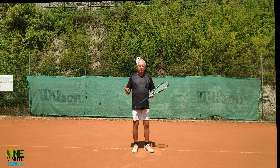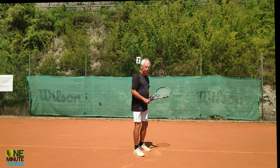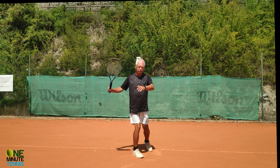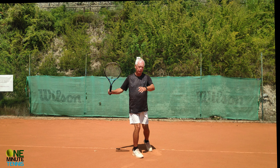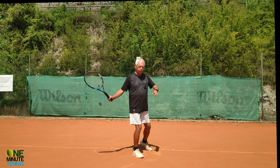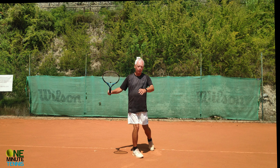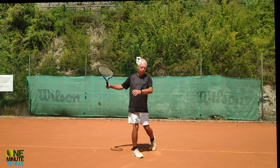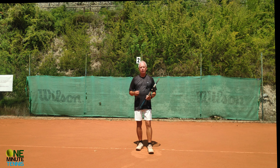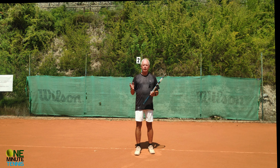Let me explain what I mean. We end the first phase of the take back and then as we begin the stroke, the body turns towards where we want the ball to go. As it turns, the racket and the hand will be drawn back, and then the arm will be drawn forwards, followed by the racket. So the stroke begins with the body, then the arm, and then the racket.